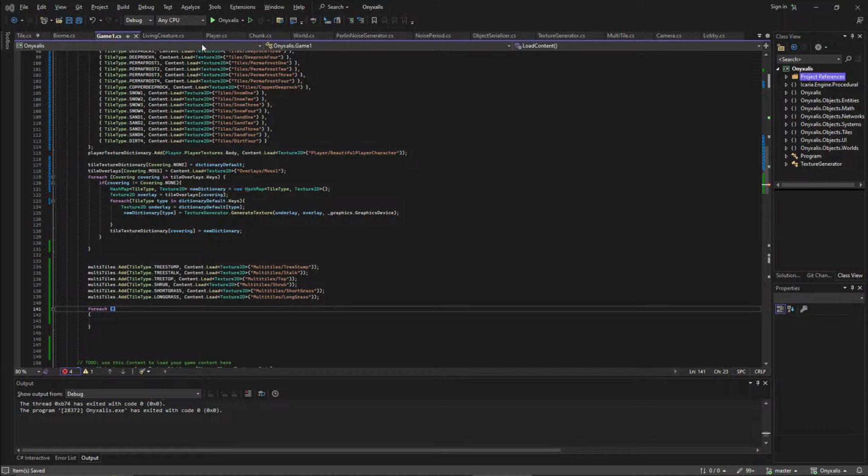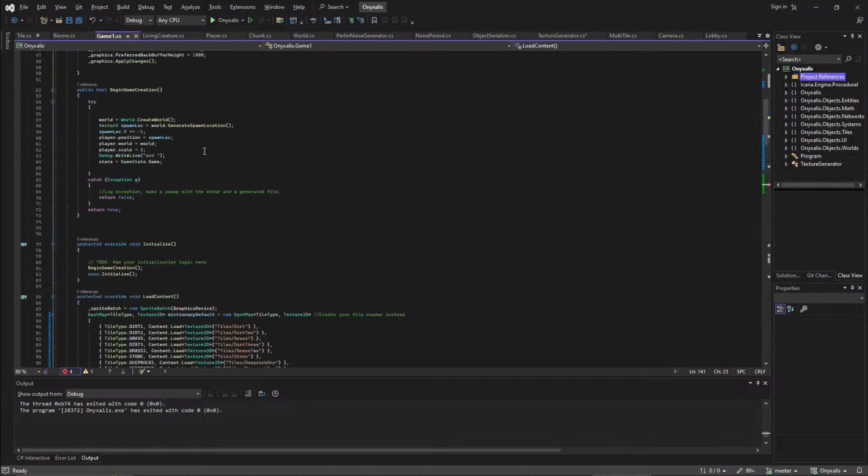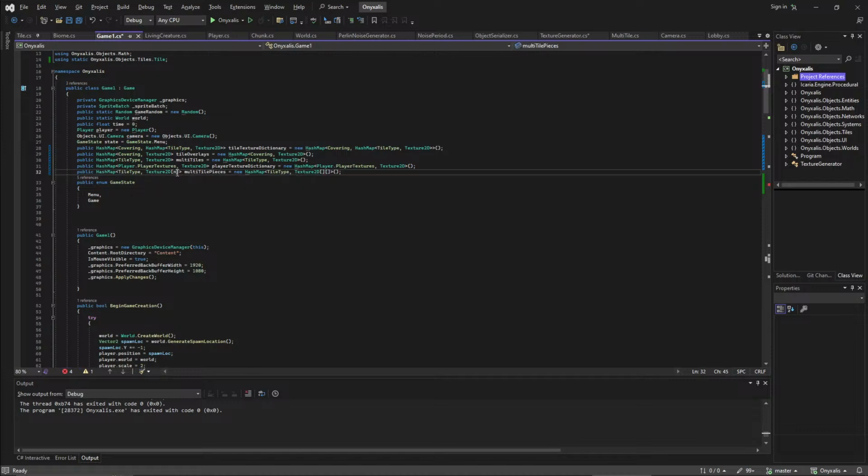All right. So texture generator. Right, we're gonna comma here.